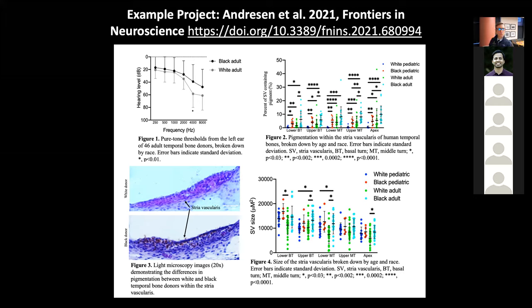And I'll just close up by saying, you know, there's a lot of structures to look at and a lot of different interesting patients to look at. We've been collaborating quite a bit with the neurotologists in the department to look at different aspects of hearing and balance in different patients. And so if you have an interest in a certain type of disorder, but especially age, we'd like to hear from you.